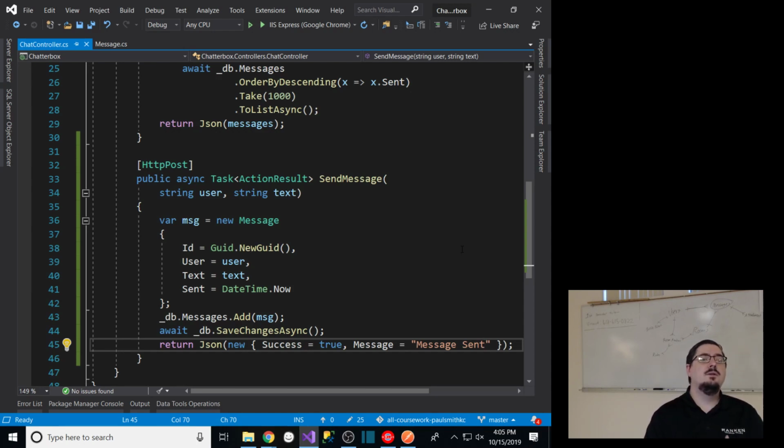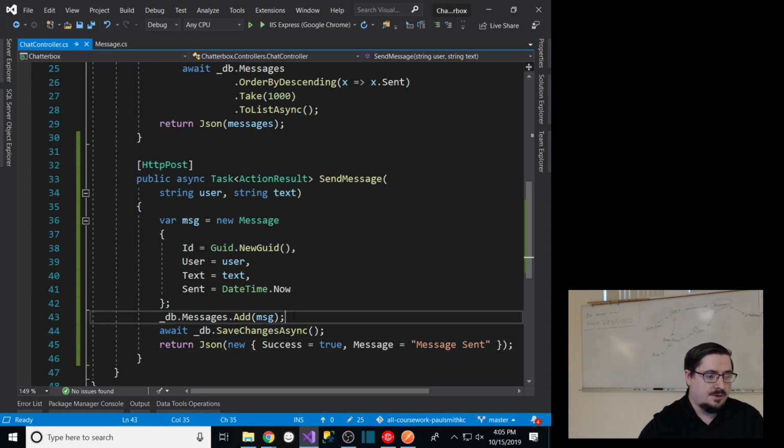Would you put that in a try catch? I could put that in a try catch, yeah. So if I was going to put this in a try catch, where would I start the try? Would it be when you save the changes in the database? So put it here.